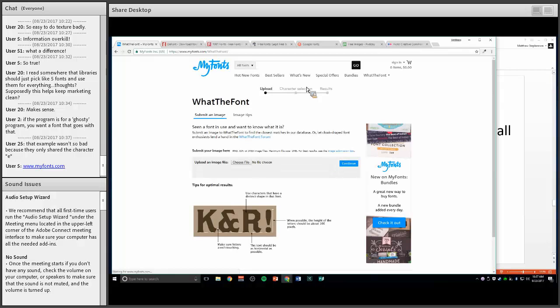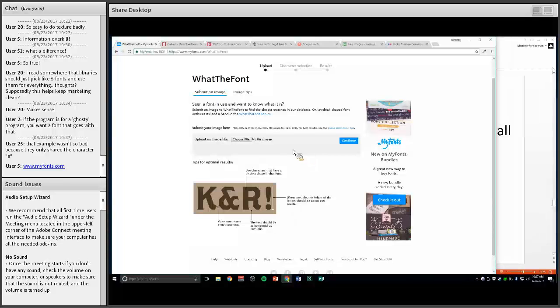If you have come across something and you don't know what the font is, MyFonts has a neat feature called What the Font. Plus, they have a huge community of basically typography nerds. With What the Font, you can upload a photo of a font, and it will try to match the font as best as it can. I have a really good eye for fonts.